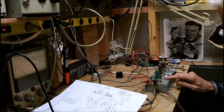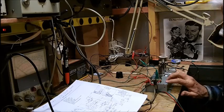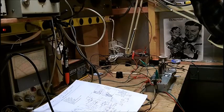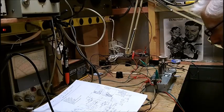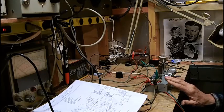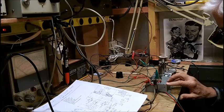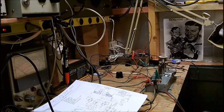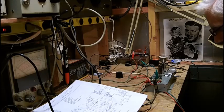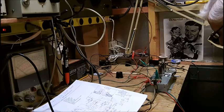All right, so it's working, guys and gals. And we're on isolation transformer. We're on a dim bulb. We're as safe as we can be. So that's what you want to do. You want to always run your B plus with a power supply and bring it up that way. It's a safe way to do it. You don't have to do it that way. As long as you're fused and protected to a dim bulb, you're okay.